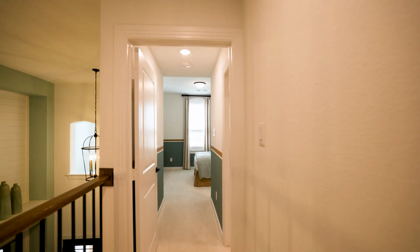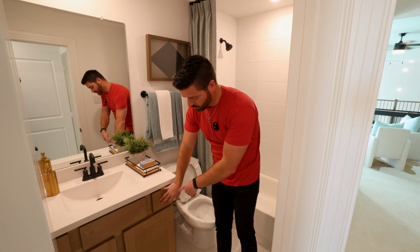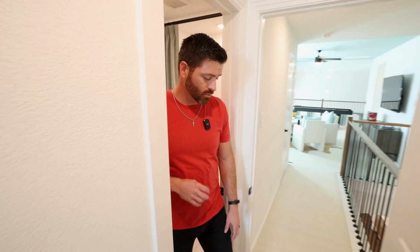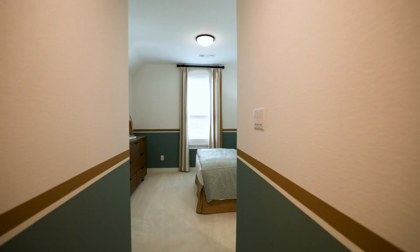Now we're here in the last bedroom of the upstairs portion of the house, and you're gonna have your own ensuite bathroom. So really cool. And I wanna point out the color of these cabinets. It's really making a comeback. It's got the white oak look. That's what we put on our home. And something to take note of is it's not gonna get as dirty as white cabinets, black cabinets, and other painted cabinets. So just something to keep in mind.